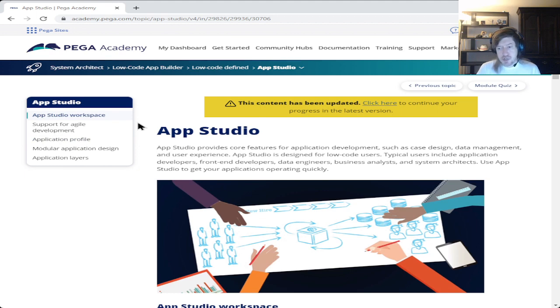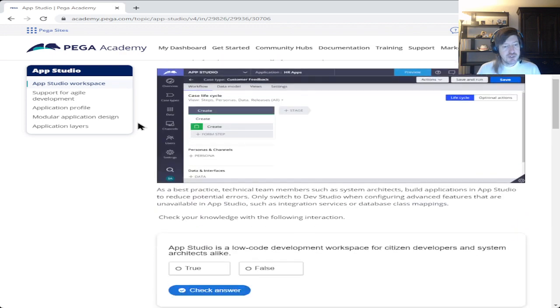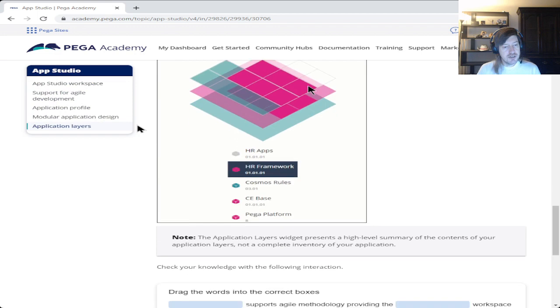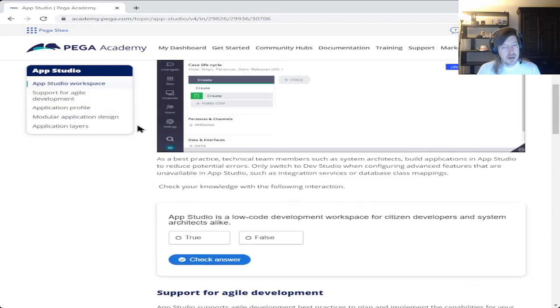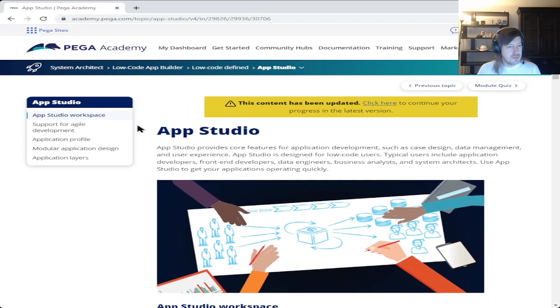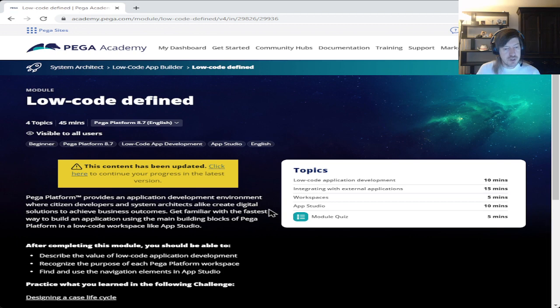It is 3 o'clock already, and we haven't even gotten into App Studio. There's a lot to cover here, and I want to make sure that we go over it. There's no time for me to rush through it. I want to make sure that we cover everything here slowly and methodically. So we'll have to hold off on this for tomorrow. I would have liked to have gotten through that, but we'll have to cover App Studio and the module quiz tomorrow. So be prepared for that.